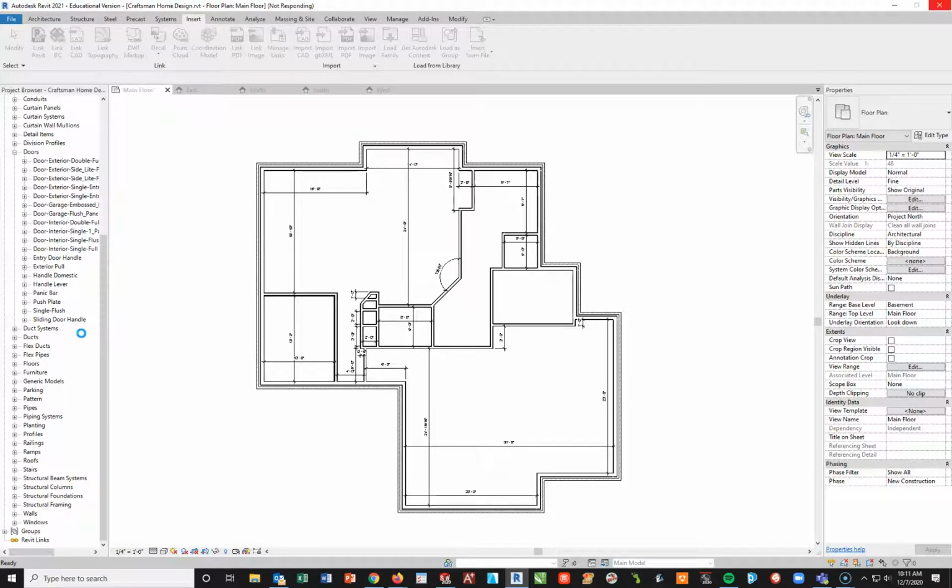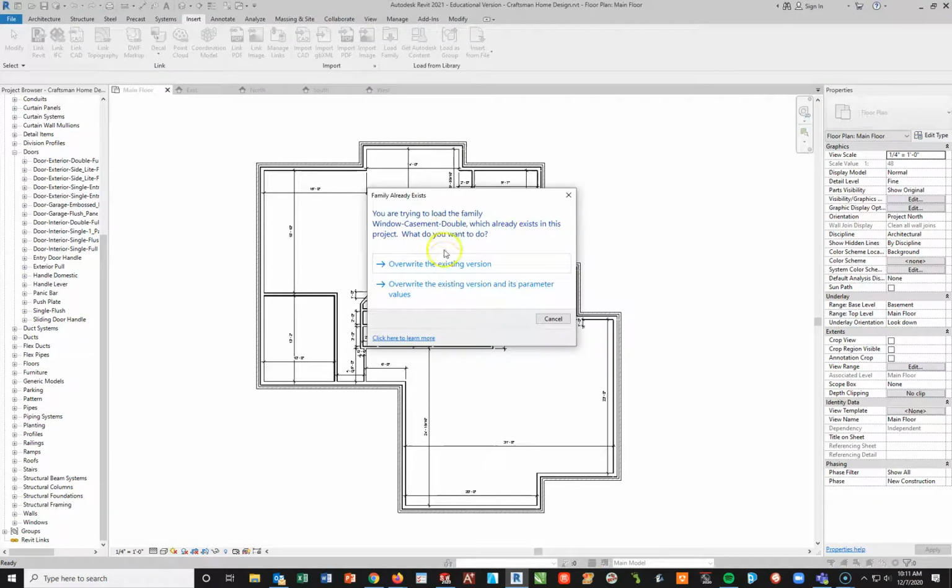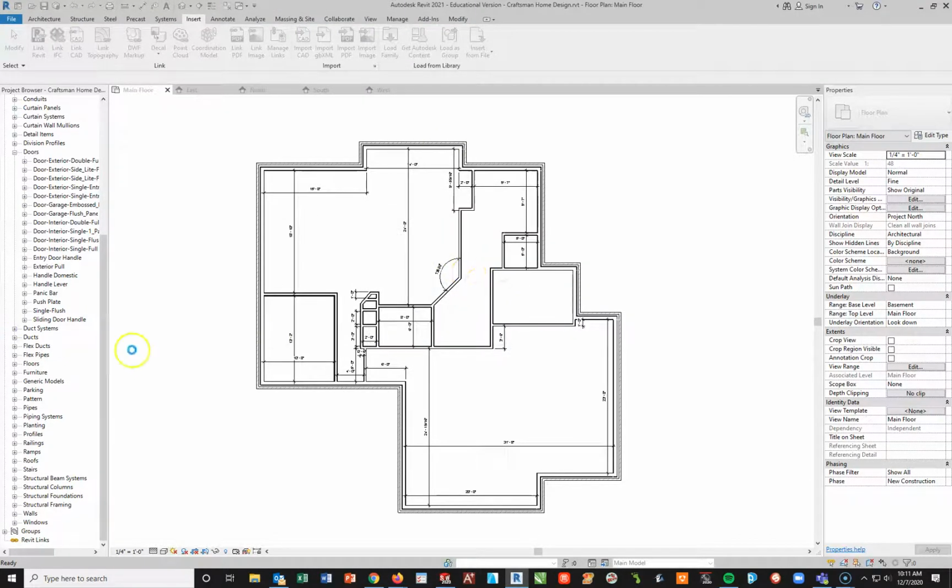It's all right. It takes a moment to load all these in because these are pieces we can load in. And like I said, the cool thing is there are families we can go download at other places, including at Autodesk, and we'll do that later on where we really want to start customizing. I'm going to do it also with walls. So I get override existing version. So I'm just going to override everything.